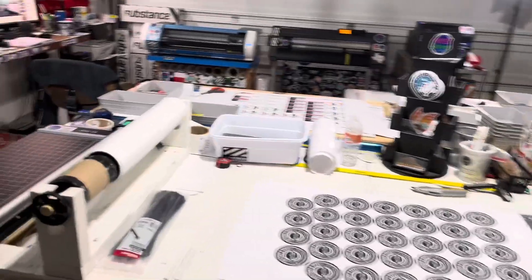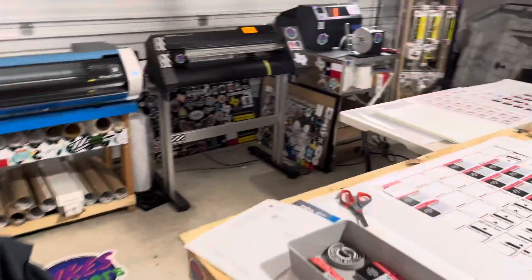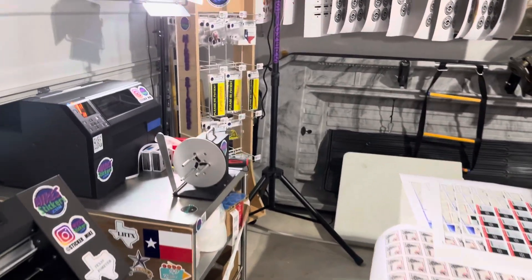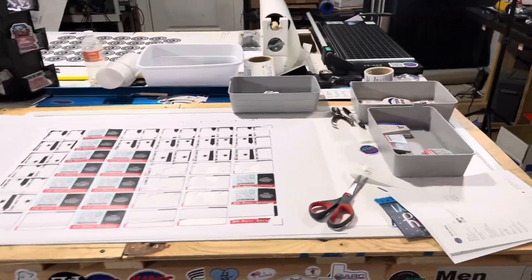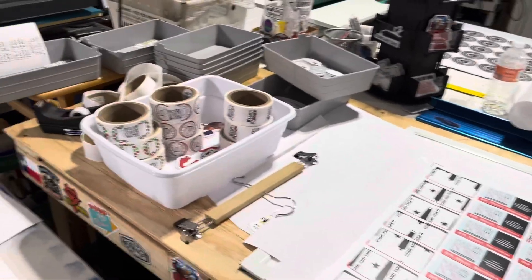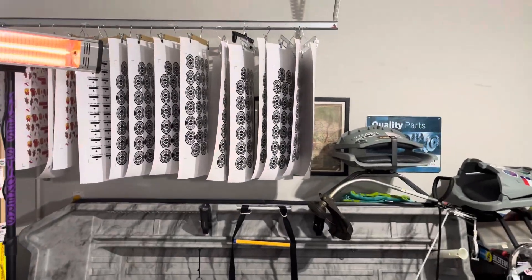Hey guys, it's a busy day in the sticker factory. I've got a lot going on today — I was running into some issues that are driving me crazy. Because I'm here to teach y'all and help y'all with what I learned, I wanted to go ahead and let y'all know what I'm dealing with this morning. I'm supposed to go meet up with my mom with my son here a little bit and go have some lunch, so I'm in a rush to try to get a bunch of orders done.